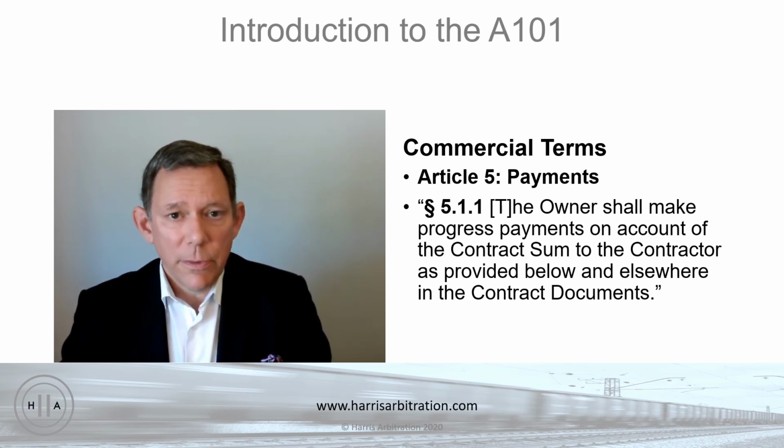Okay, so to avoid any question about whether the contractor is entitled to payment as work progresses, the contract documents specifically say, okay, contractor gets progress payments, usually every month, and in a fixed price contract, they're usually based on a percentage of the work that's completed in the preceding month, and we'll talk later about exactly how that payment process works. But the key concept here is that the contractor gets paid along the way, usually on a monthly basis, based on how much work the contractor has performed in the preceding month.